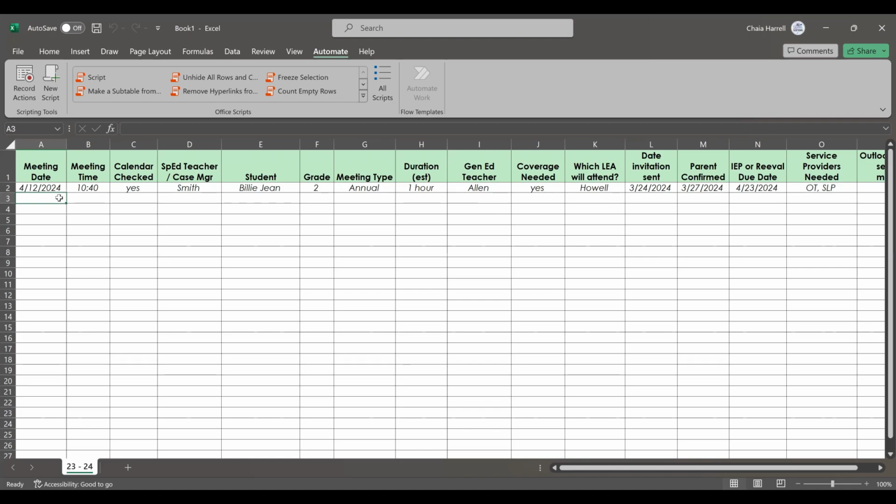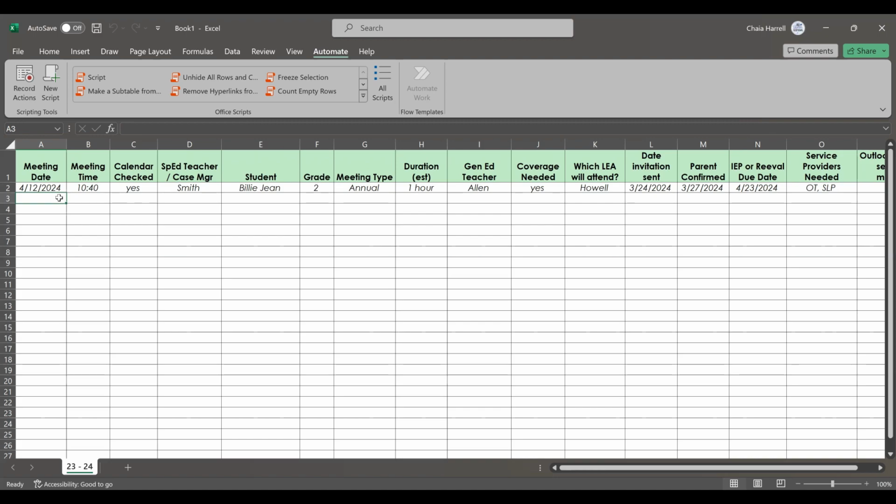This way we can all see, and we typically try to keep it down to about 3 meetings a day max. It really just depends on the student and the amount of people that are going to be there. Of course, with longer meetings, we may try to only do one of those that day, versus some shorter meetings like a re-eval, where we might be able to squeeze in a couple of those.